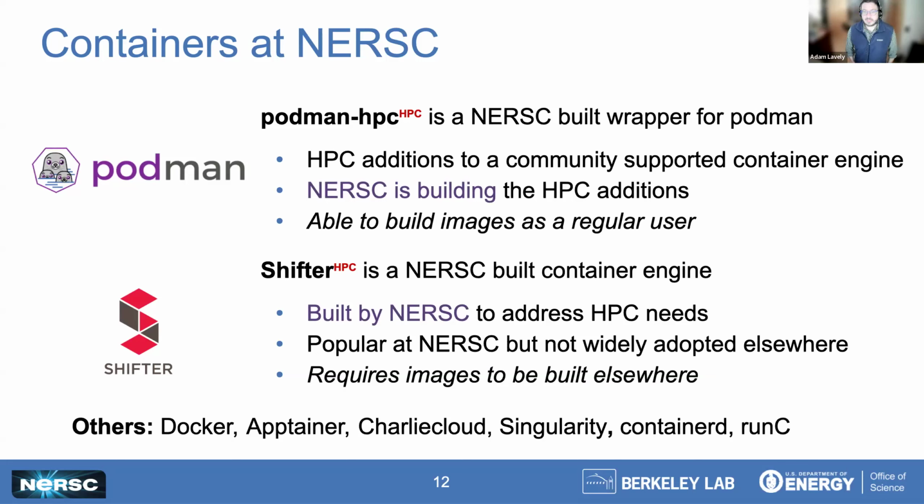Okay, so getting into the containers that we have here at NERSC, right? We have two different container runtimes. So we have Podman HPC. This is kind of our bread and butter. Podman is a Red Hat project that is actually being pushed to be open source here. I think that was just announced about a month ago. But then we built a wrapper around that to be able to add in some of those HPC things that are important to us. So NERSC is very involved with the Podman team, as well as with putting together all the things for this wrapper around it.